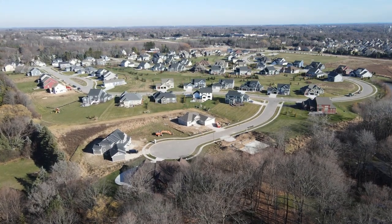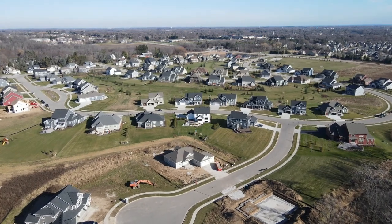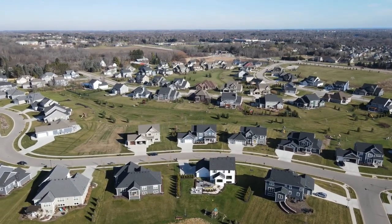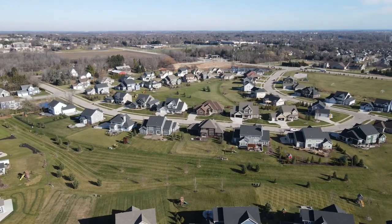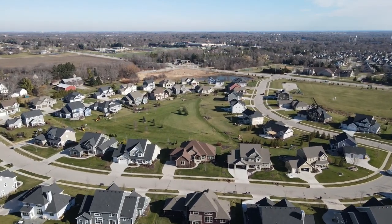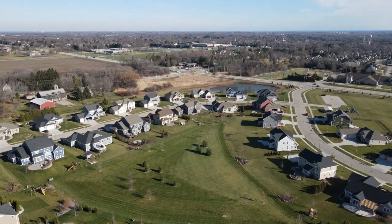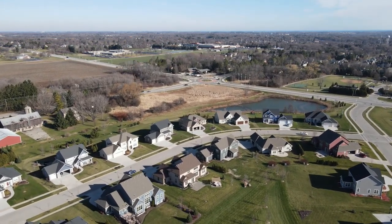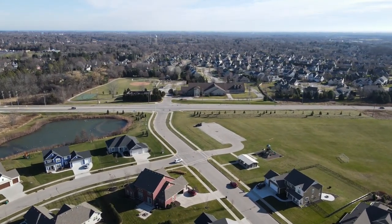So how much does new construction actually cost? The range is surprisingly wide. You can get started at about $350,000 to $370,000 if you travel further from the city and are okay with 1,200 to 1,400 square feet. The general entry level is in the mid-$400,000s for a slightly bigger home. In this area, most spec homes sell for $550,000 to $700,000, getting you about 2,200 to 2,600 square feet. Bigger custom homes over 3,000 square feet run about $700,000 to $800,000. The luxury segment is roughly $1 million to $1.5 million, with no upper ceiling.